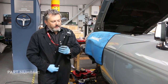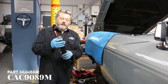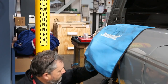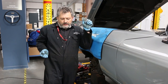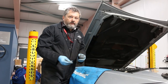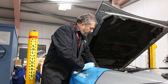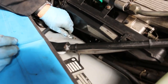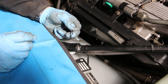New damper going in — we've got the correct number of washers and buffers, so just going to slide that in. They're a pressurized damper so these ones need a little bit of compressing and a bit of jiggery-pokery to get them in, but that's in position now. Top mounting with the washer, the buffer, and the special washer on top — and there's a full nut which will tighten up and a lock nut on top to keep everything secure.